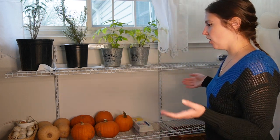I feel a similar way with my food storage. A little different though, I feel like before I can expect him to bless me with bigger space, more space, I need to fill the space that I have. And I'm a firm believer that God always provides, and he has provided. And I have all of this empty space, all this beautiful space that I'm ready to pack full of fresh, homegrown, home canned food. And so my goal for next year, for the 2023 gardening and farming season, is to fill these two shelves full of food.